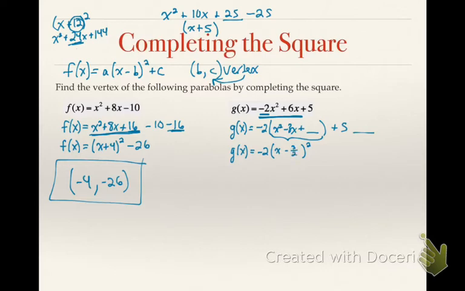So you could have fractions. That's perfectly fine. Negative 3 halves. And then to make it a perfect square, I have to square the negative 3 halves to give you 9/4. Now, you have to be careful in this case. Because we factored out that negative 2, we really didn't add 9/4 to both sides. We really added negative 2 times 9/4. So to account for that, which ends up being negative 9/2 when you reduce it, I have to add a 9/2 to cancel it off.